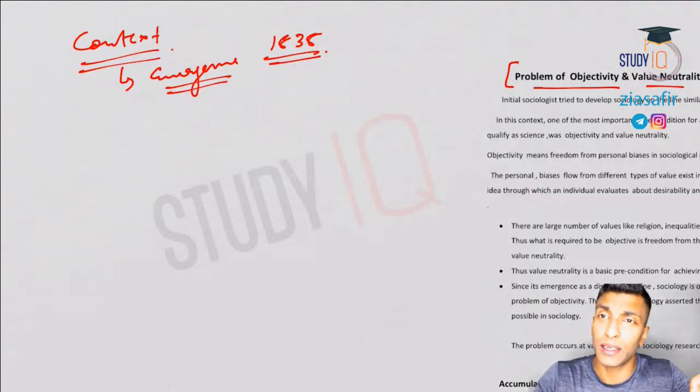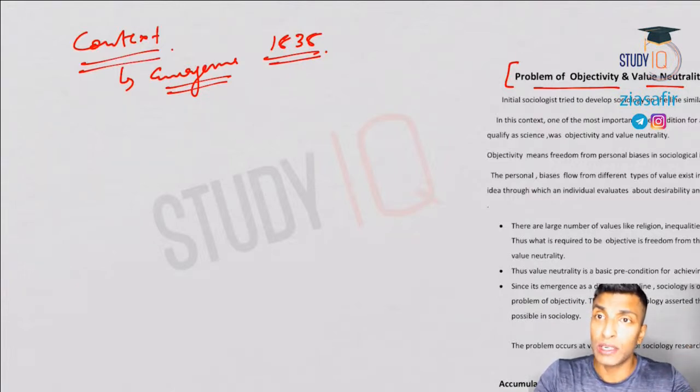And this raised a question always, whether sociology is a science or not, and that question we have addressed in the previous session. And we have also seen the difference in subject matter with respect to sociology and natural science. What is the subject matter in case of natural science? It is matter, which does not have any consciousness, the behavior of which can be predicted easily in terms of cause and effect relationship. Whereas sociology studies human beings, the behavior of which cannot be predicted. So you cannot establish cause and effect relationship and you cannot study objectively.